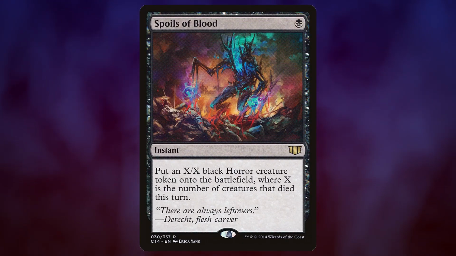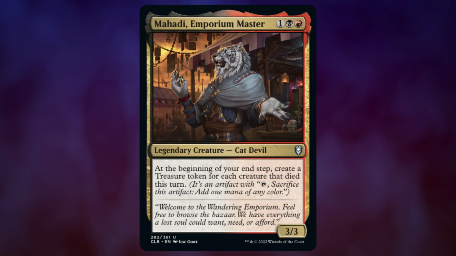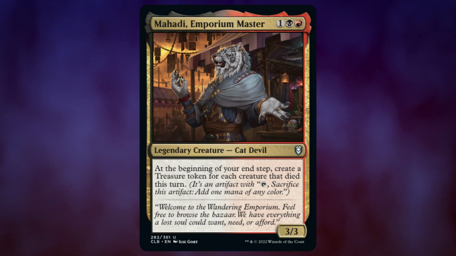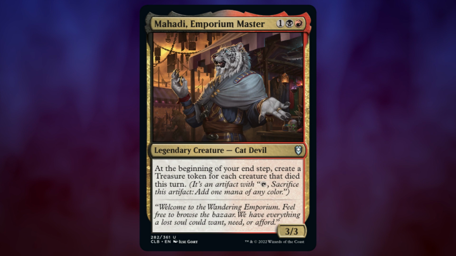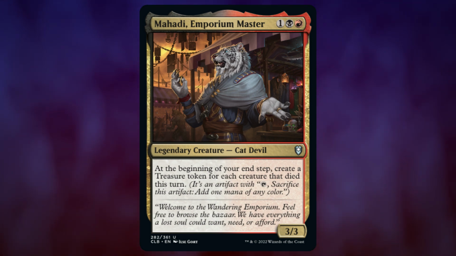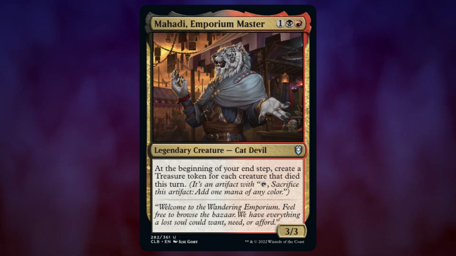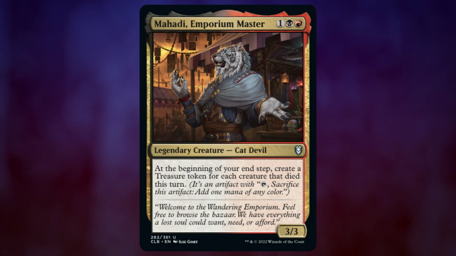Spoils of Blood is kind of the same, but a little bit cheaper, but you only get 1 creature, so that's the trade-off there. It should go in the deck though either way. Mahadi, Emporium Master is a new legendary from Baldur's Gate that works perfectly in this deck. Under normal conditions, this card does a lot of work for us. But if we can pull off that neat move of wrathing the board while Lagomos is indestructible, we could tutor this up for 3, cast him, and then at the end step, we'll get so much treasure.